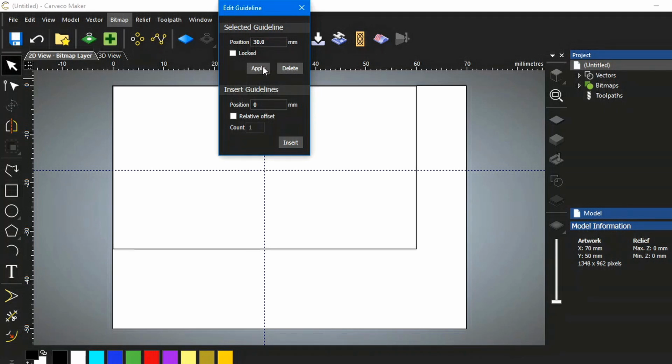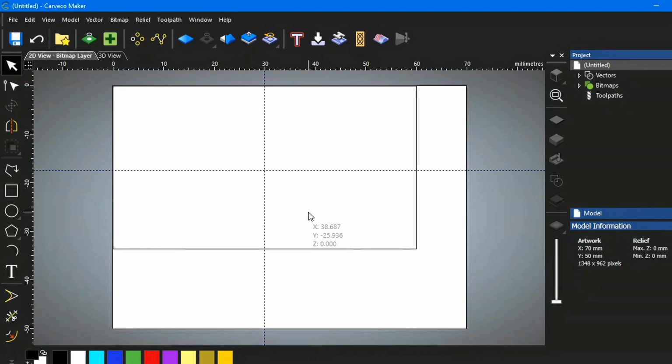And we're going to apply that, and we can get out of that. So what I've actually done here is that is the center position where I require the main 22 millimeter bore to be. So we'll put that bore in there now.